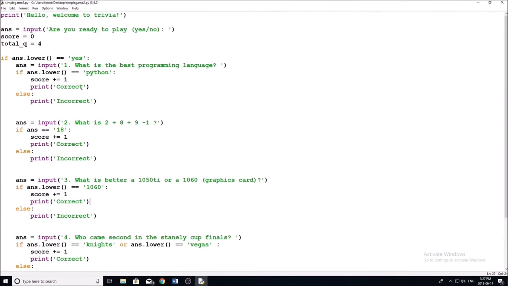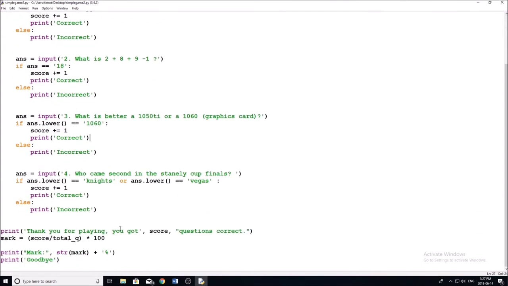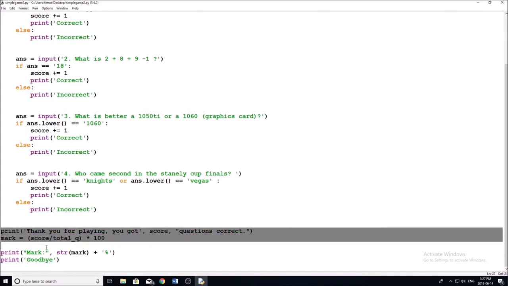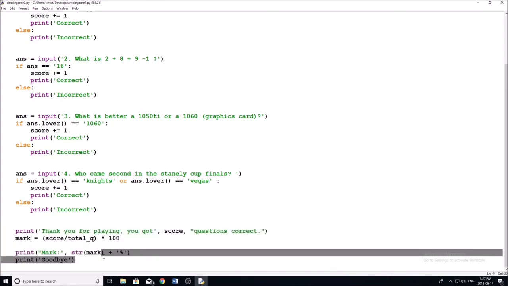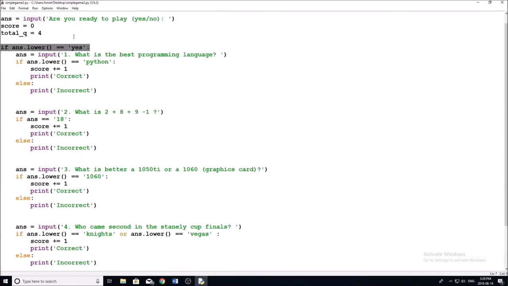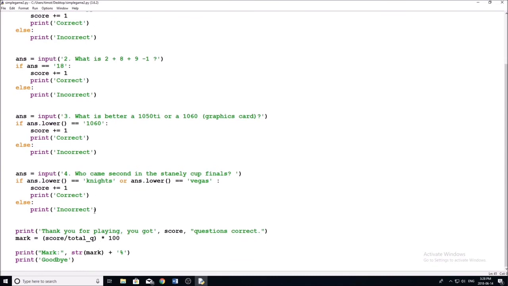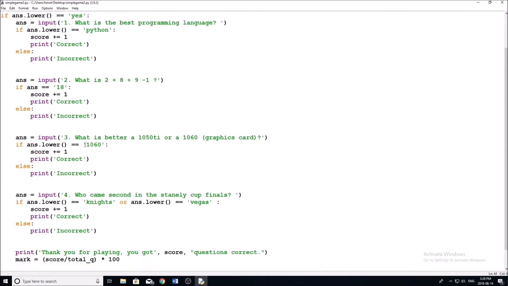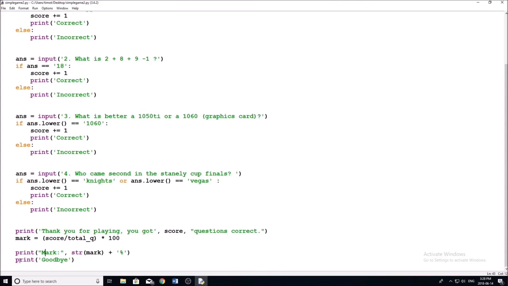Now, if you wanted to, you could do a little final touch here. So once I said no, it still went ahead and said, thanks for playing. You got whatever. If we don't want it to say that, all we have to do is highlight all this and just click tab, because now we're indented into this little if statement here. So if we said no, it's just going to end the program right away. It's not going to bother saying the rest of the stuff, although we might still want it to say goodbye.